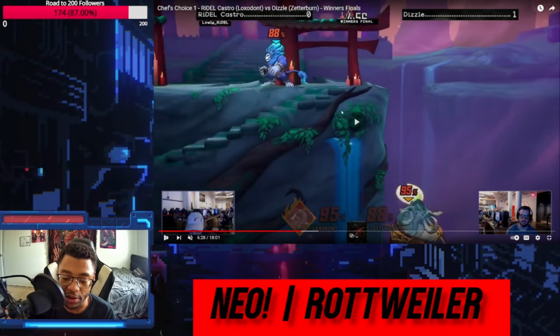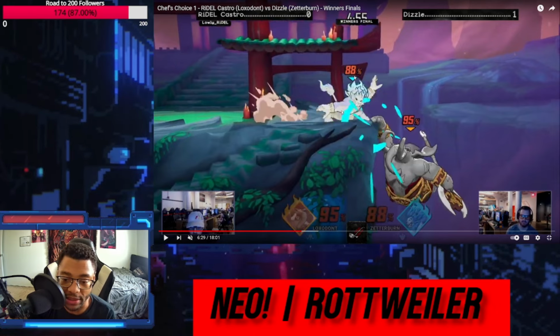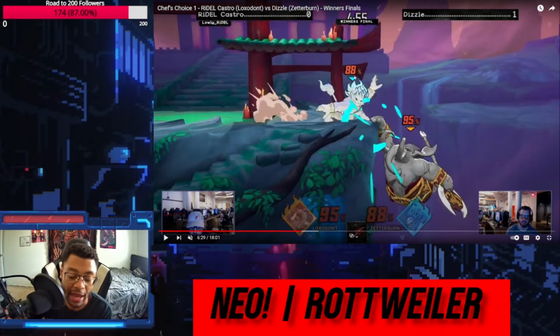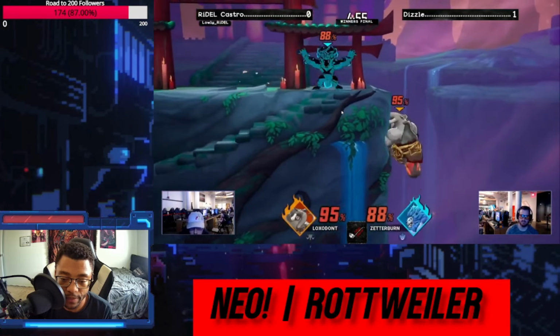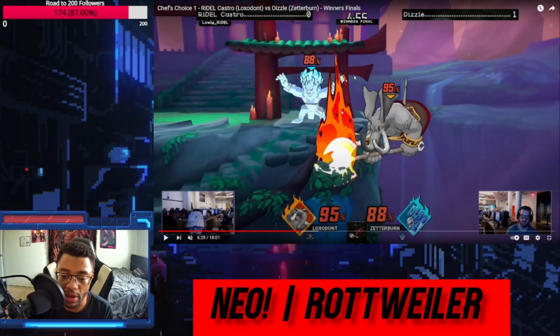And he goes for a down air spike just to end the game, but doesn't get the hit. And so Castro is now the one on the ledge while Dizzle recovers, and he's now pressuring him. And he gets a parry on that up B, which is why I stopped this anyway to begin with, because the parry on this up B, like I said, it doesn't mean you get hit for free.